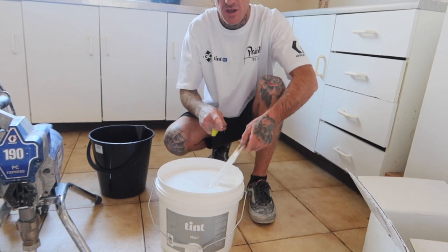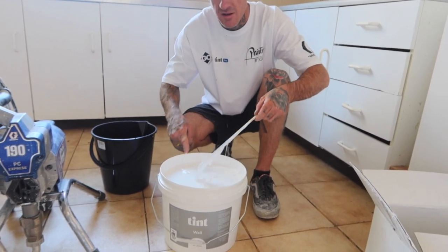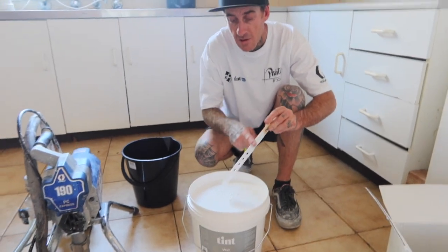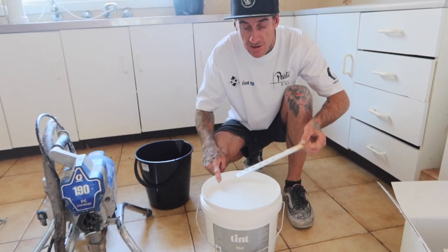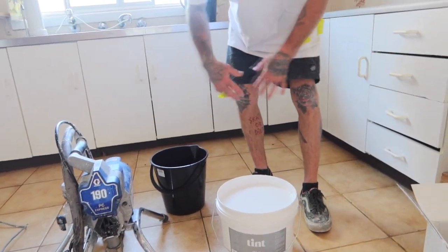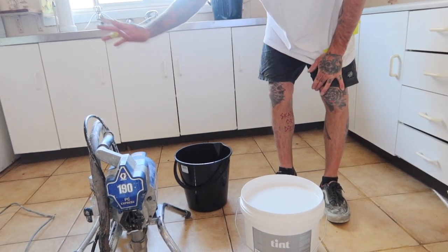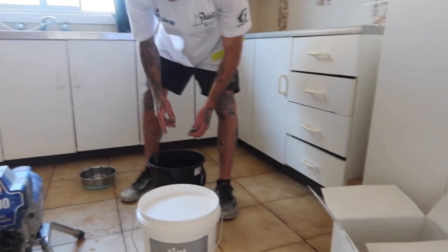Alright, another thing. I always just use my hands for bloody everything. So, here we go. This is what I'm doing. I haven't got a freshly prepared brush with me. That's pretty much what we're doing. We don't have to worry about drop sheet or anything as well. This is a kitchen that's all getting completely ripped up, so it doesn't matter too much.